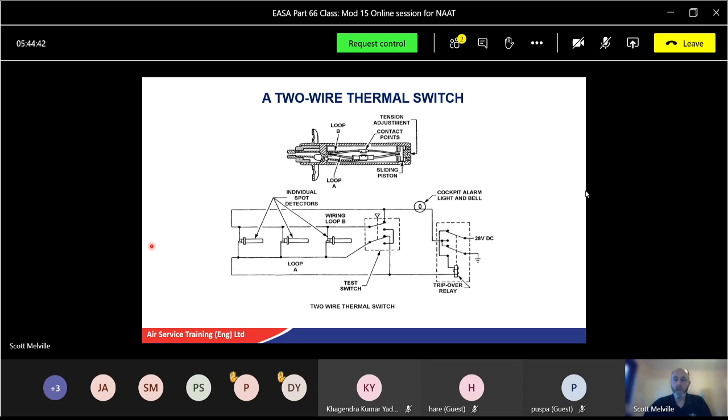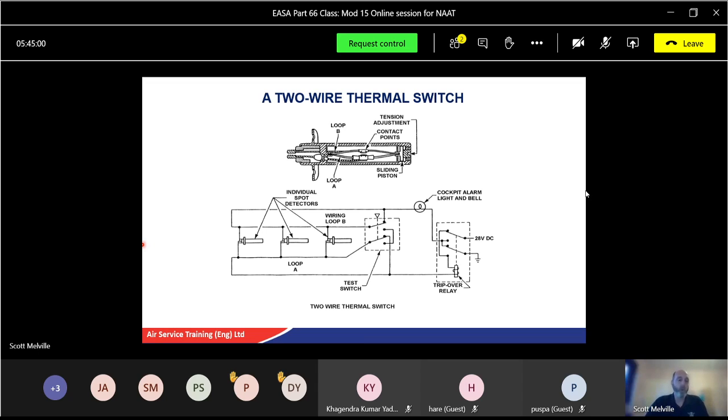You can read through the operation of loop A and loop B, back and forwards, open circuit, short circuit, but just be aware that as long as you remember that they work in open or short circuit and still remain viable, then that's the main thing you need to remember. I'll give you an example of one. You can read the rest as you go through.